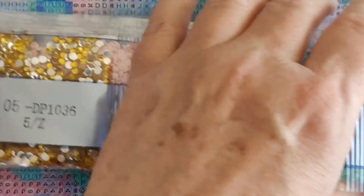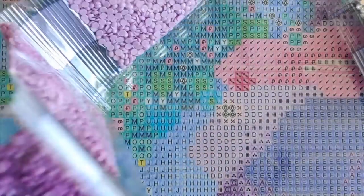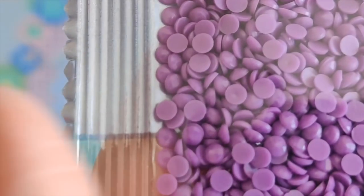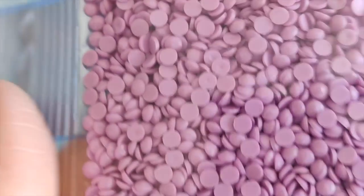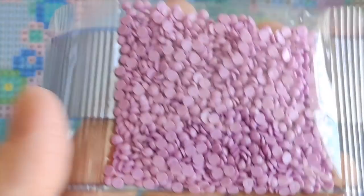Alrighty then. These are such beautiful colors. So you know what? Yeah, I love this. All right, so let's take a look. And I am expecting all of these to be really good because I like this kind of striped packaging in the ribbons. I like the fact that kitting up is going to be really easy because you really only have to open one bag of any given color.